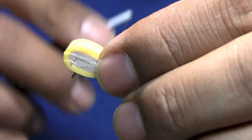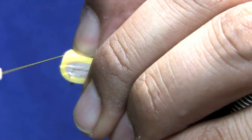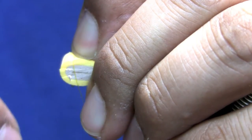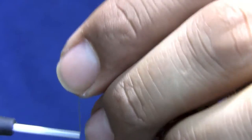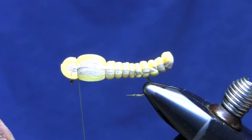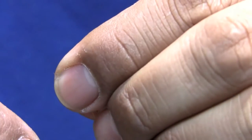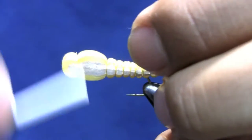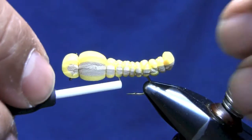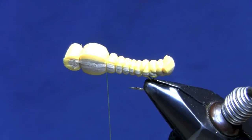So once I'm up here, I jump to the front. I'm gonna make one segment behind the hook eye there. Kind of make my head on this hopper. See how I did that? You want to try to make sure everything's in the same spot. Secure it a few times. Hop back. So I have a kind of a big thorax there.